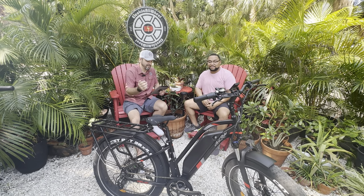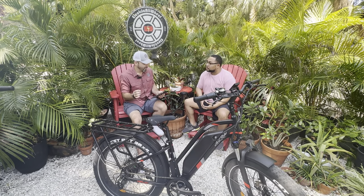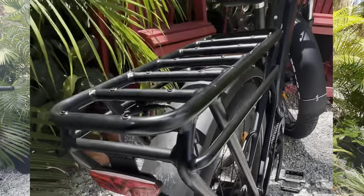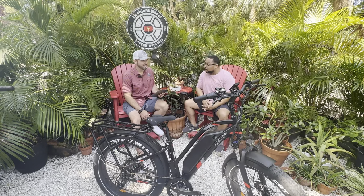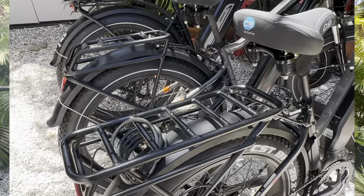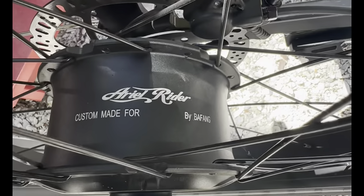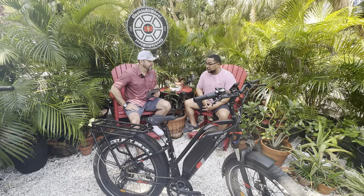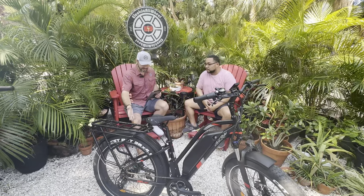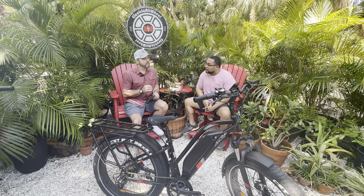Let's go through the components quickly. When you were talking, you said you'd expect hydraulic brakes — check. 48-volt — check. 750-watt motor — check. What you don't expect and what's so much better about it: look at the size of this rear rack — it's massive compared to all other bikes, it's like a truck. It would be really good for deliveries on a bike like this. The 1,000-watt motor doesn't look any different than a 750-watt fat tire motor — it just sits there. To note that motor is 1,000 watts is pretty impressive.